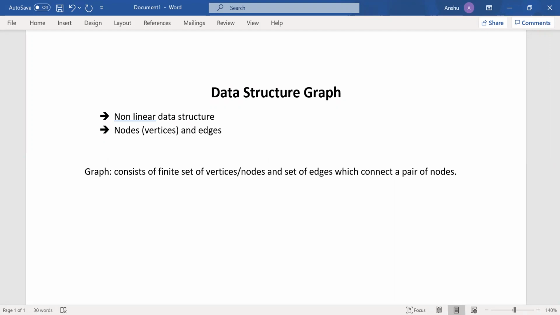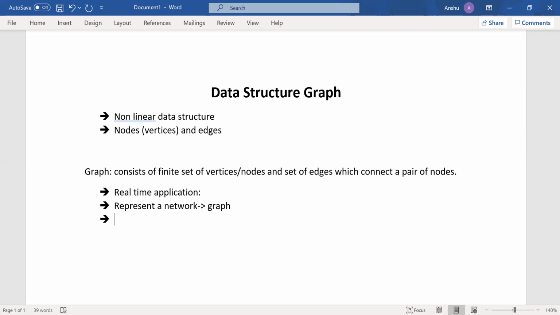All right. Now, before moving on to its implementation, it's better to understand where we are using graphs in real-time applications. So we use graphs for network implementation, or whenever I have to represent a network, I do use graphs.